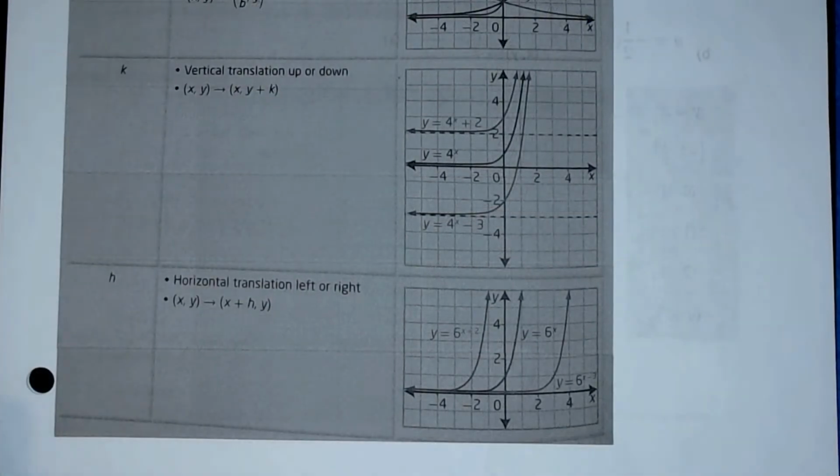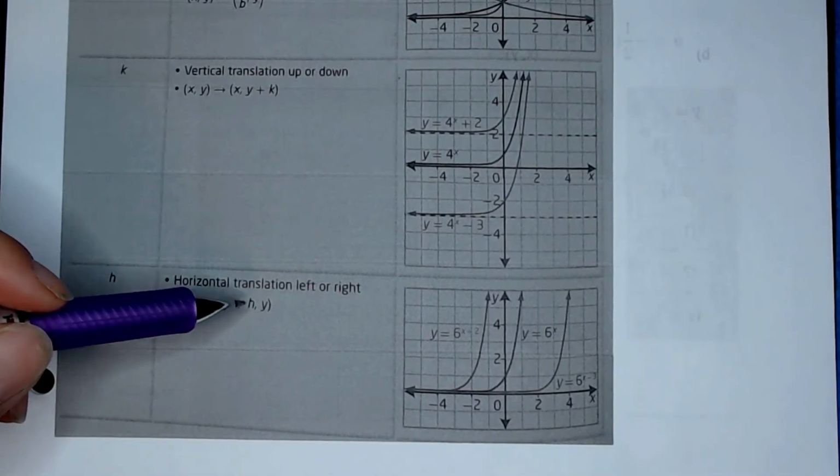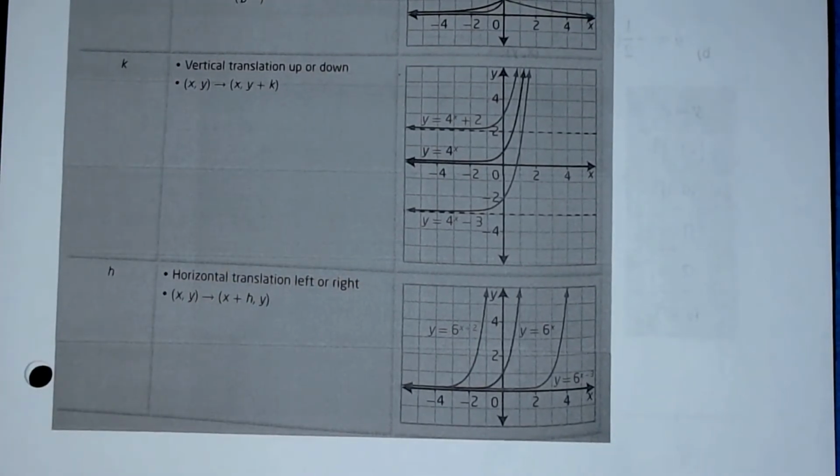And then the same thing with the h, the horizontal translation, left or right. It's just moving the graph to one side or the other. So you're going to have x plus h, and it will just move the graph left or right. So not too much has changed. You can still use those mapping points to move your graph around, and I highly recommend doing that to see what is the pattern you're working with and to really simplify it, because you can just create a quick table of values with like 3 or 4 points and then just draw the shape of your graph.